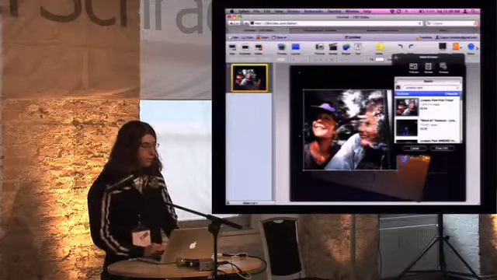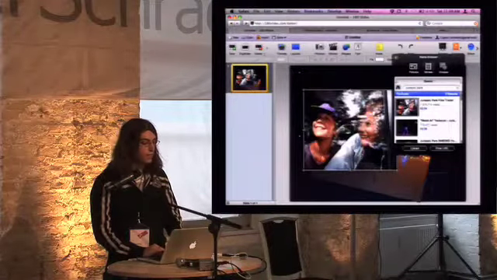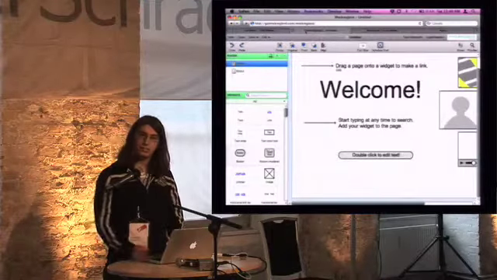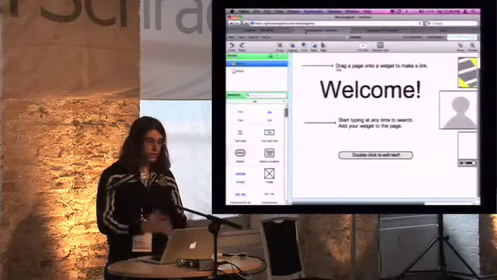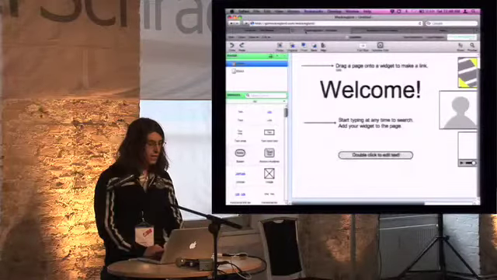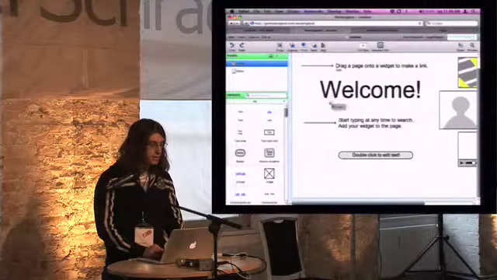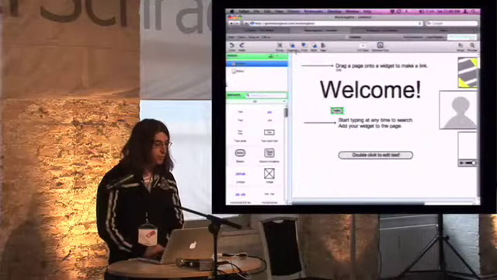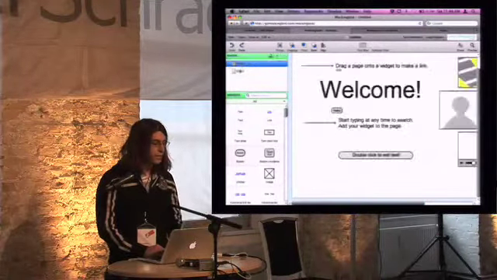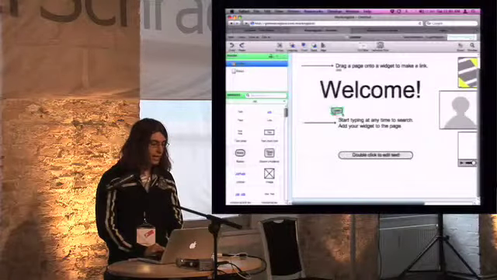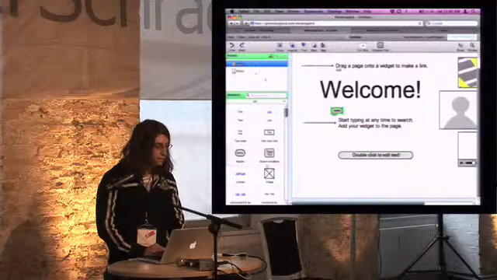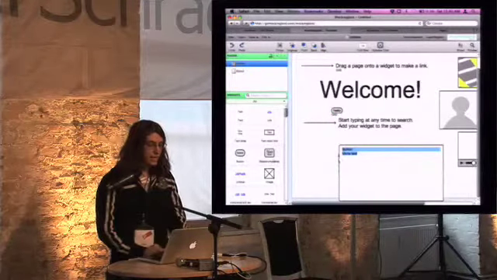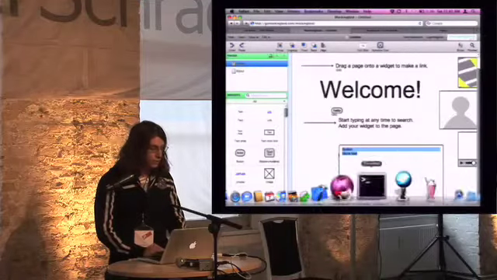And I want to show you one more application. This one was just released a couple days ago, not by us. It's called Mockingbird. It's kind of like Balsamiq. Have you guys played around with Balsamiq at all? But it's written completely with web standards technologies on top of Cappuccino. And it's just kind of the same thing. You can lay out a UI. And if you want to link to another page, here you have your different pages. You can just kind of drag in the other page, and now it's linked to it. So there you go. So you guys should just play around with this. Go to mockingbird.com.